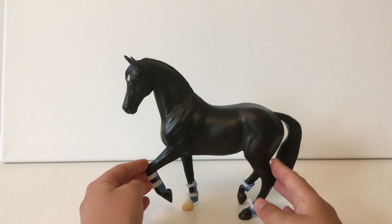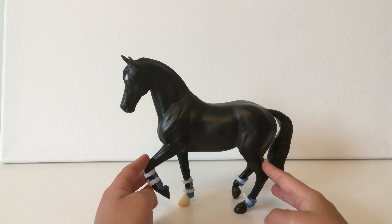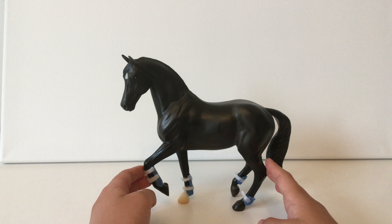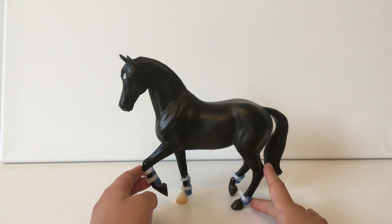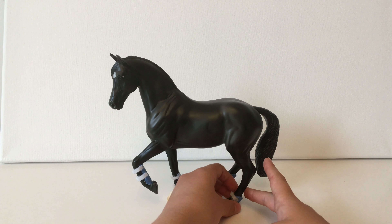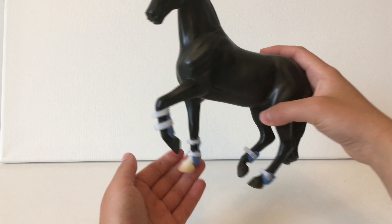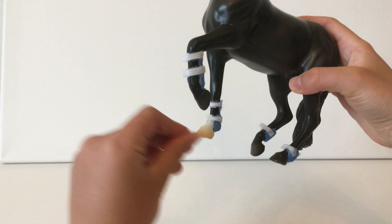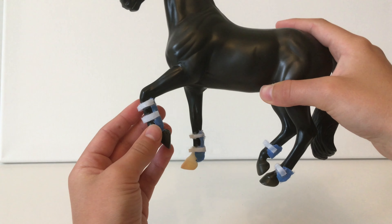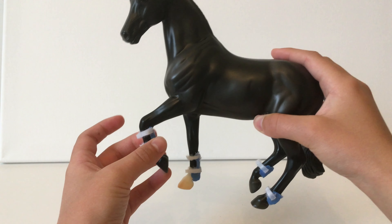This is my next model — this is Black Beauty. I also got him for Christmas this year, or last year. He and Snowman are my most recent models; all my other ones are from a few years ago. I haven't collected Breyers in a really long time, but I'm going to change that and start getting new ones and going to BreyerFest. I really like him because he has a cute little sock and a little star. I also made him these open-front boots, and I will do a tutorial on that eventually.